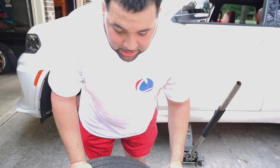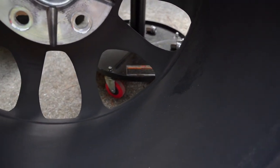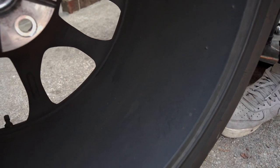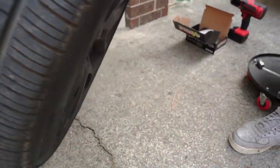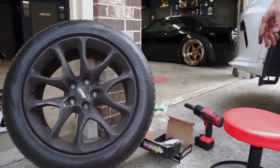How bad it is, check this out. This is literally just dust from the calipers. I don't know if you can get that, but it's literally just trickling down brake dust. This is horrible. Brand new $100,000 vehicle, and they're just gonna put some crap compound pads on it.